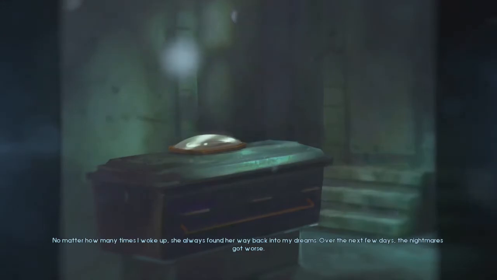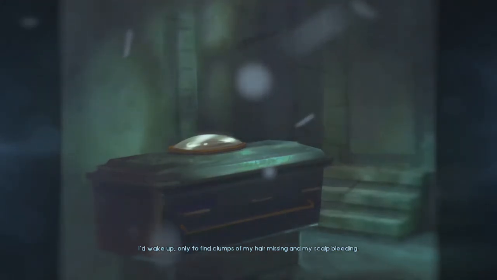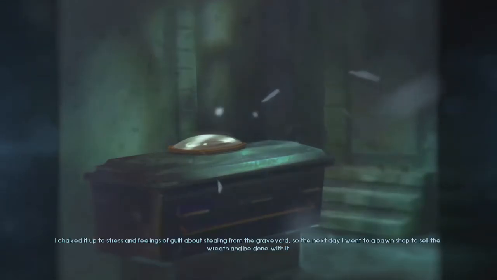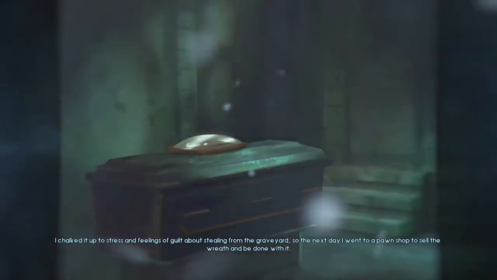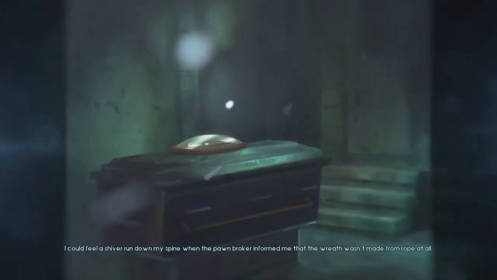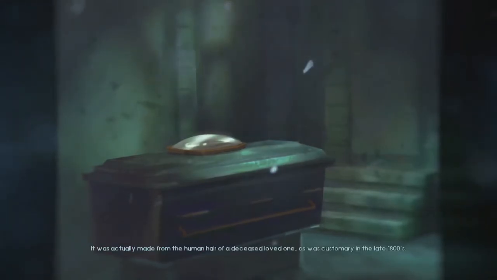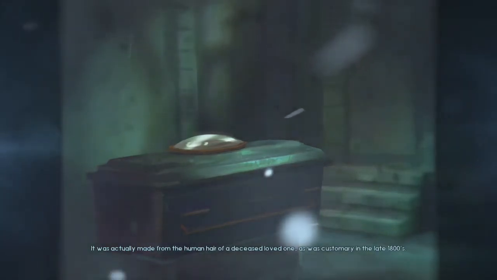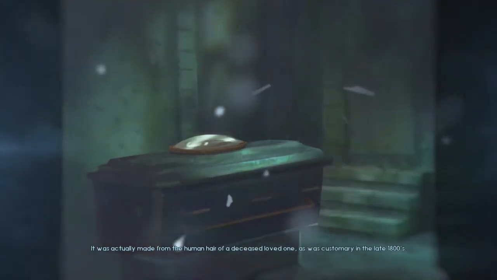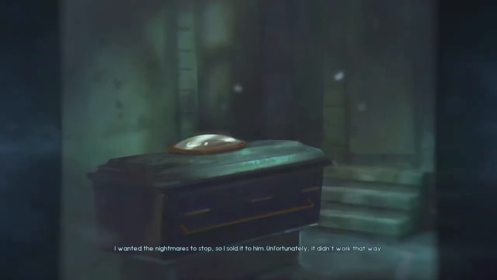Over the next few days, the nightmares got worse. I'd wake up only to find clumps of my hair missing and my scalp bleeding. I chalked it up to stress and feelings of guilt about stealing from the graveyard. So the next day I went to a pawn shop to sell the wreath and be done with it. I could feel a shiver run down my spine when the pawnbroker informed me that the wreath wasn't made from rope at all. It was actually made from the human hair of a deceased loved one, as was customary in the late 1800s. I wanted the nightmares to stop, so I sold it to him.